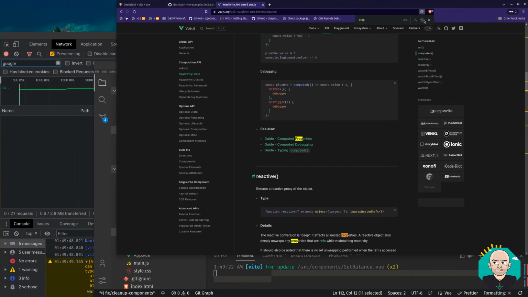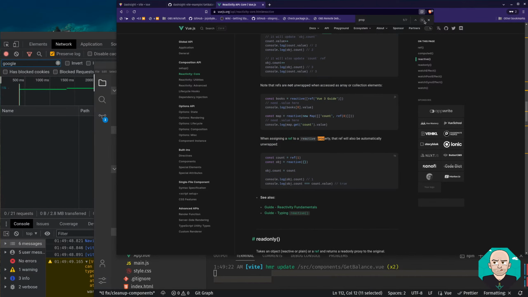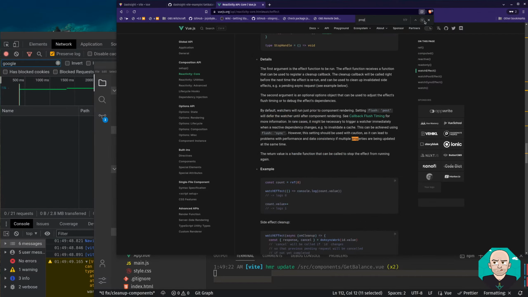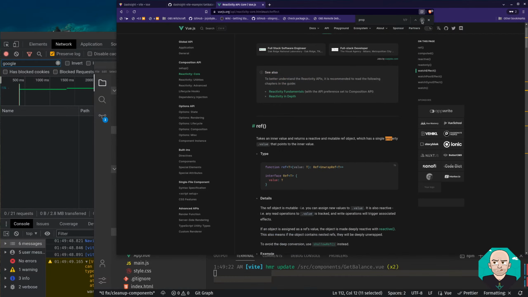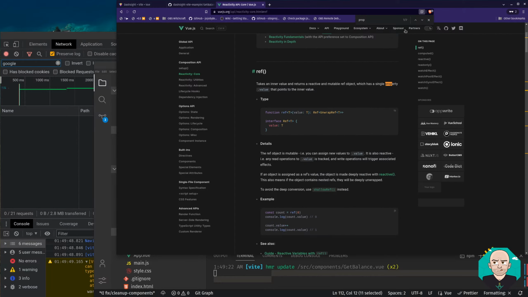Computed properties. Takes enter value and returns a reactive mutable ref object which has a single property. So that's not what I'm looking for.